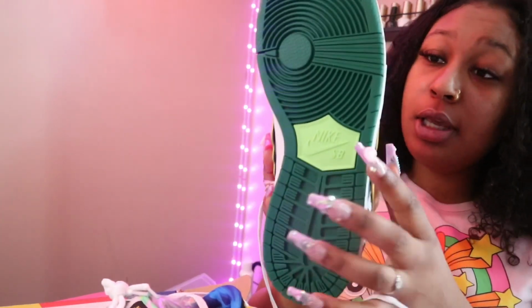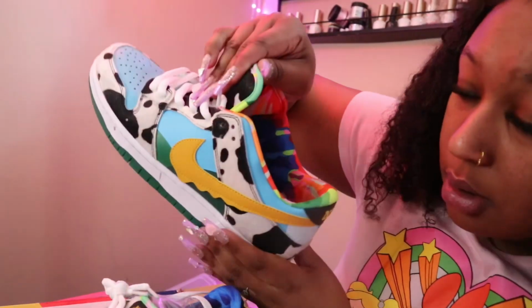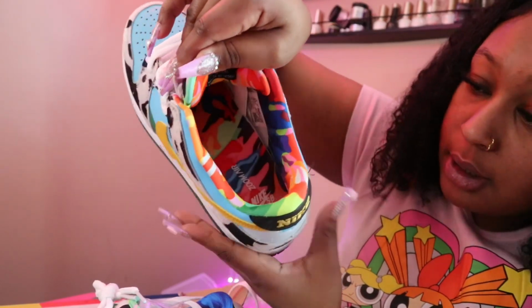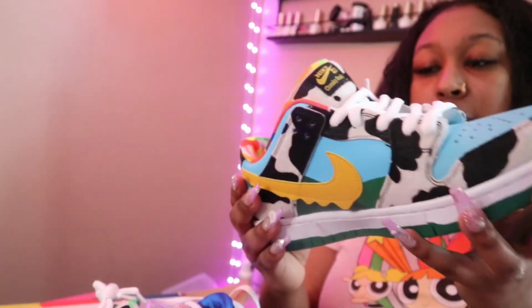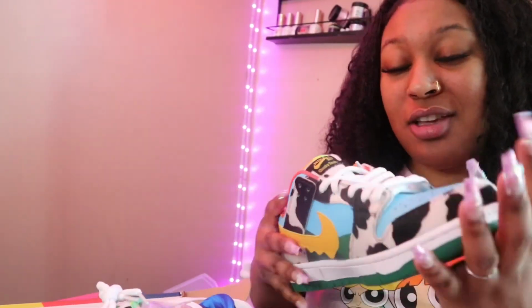We've got the green detail on the bottom. The inside, we've got color. So it's kind of like a cow print situation going on. The Ben and Jerry's cow, I guess, is the inspiration for this piece. Anyway, y'all, I love these.